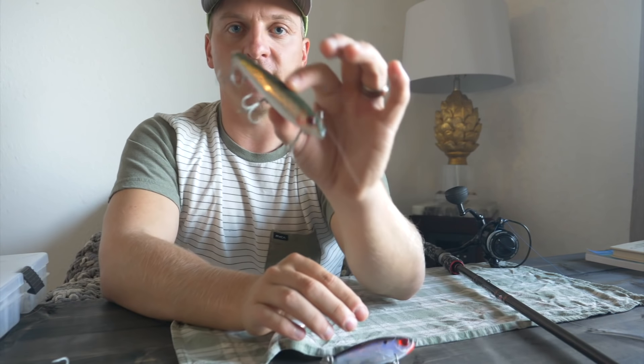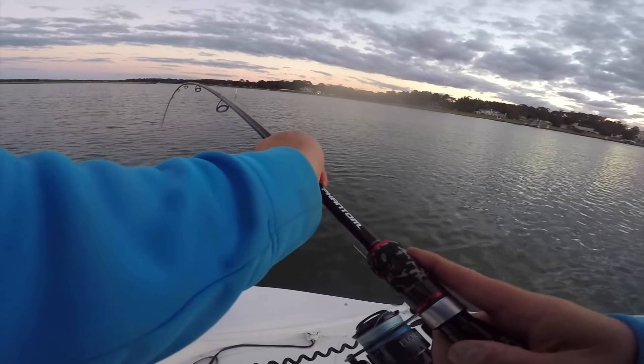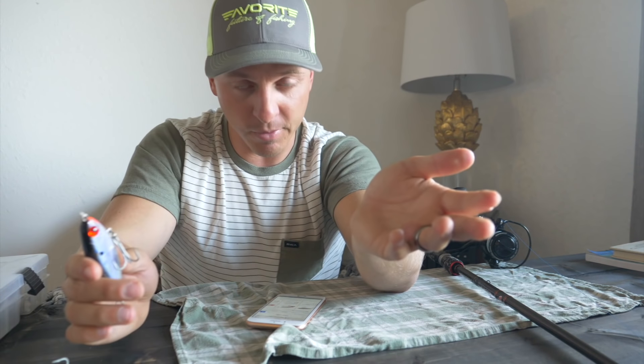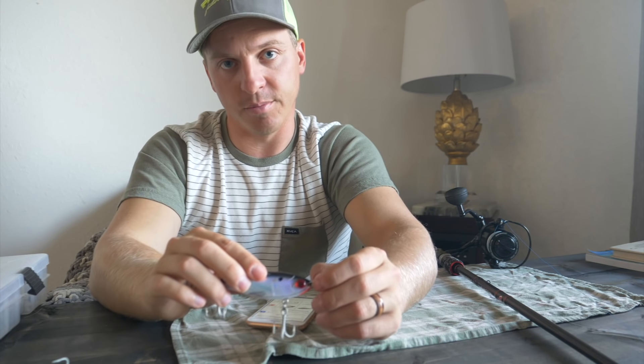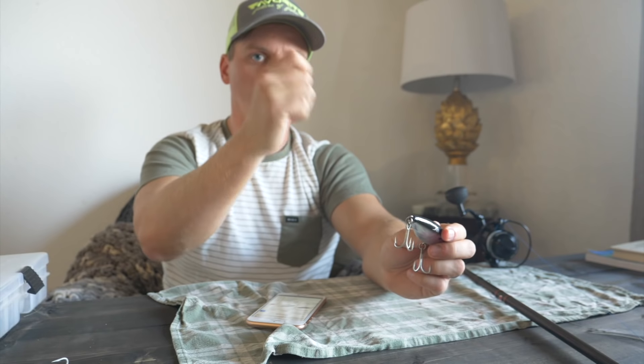For techniques fishing these mirror lures — whether it's a Miradine or the classic 52 MR — the easiest rule of thumb is: I'm either pointing my rod tip down and twitching, or working it like a soft plastic. Because these are slow sinking, a lot of the fishing I do is on shallow water flats. If you're fishing two to three feet of water over an oyster bed, you do not want your rod tip down because that keeps the lure low in the water column and increases your hookups on oysters. That's where I'd recommend working it like a jerk bait.